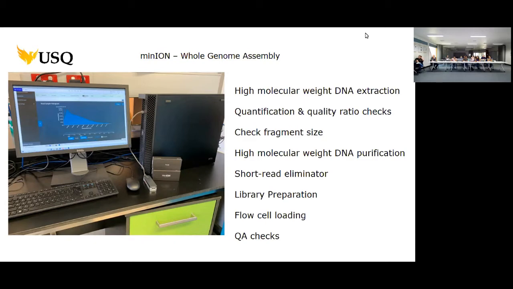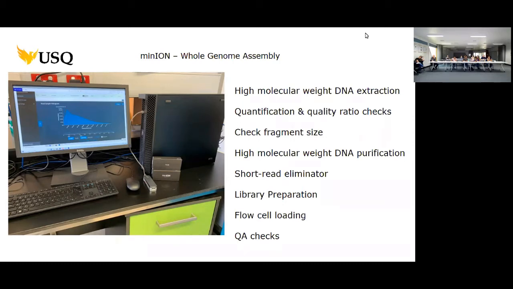And then you want to do a high molecular weight DNA purification. So make sure it's a high molecular weight kit. That's really important because a lot of purification kits will shear your DNA. So you need to choose a high molecular weight one. And like I said, don't skip this step. If you do have contaminants or impurities, make sure you purify it.